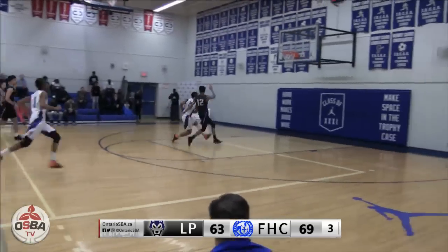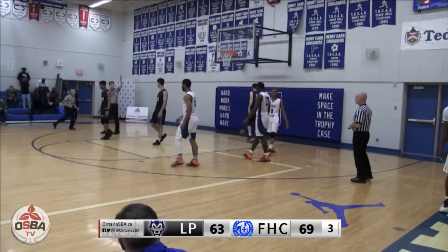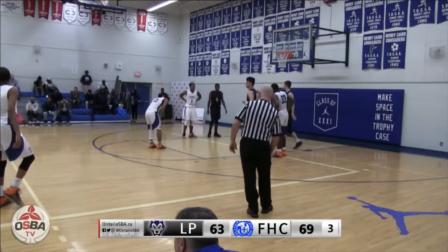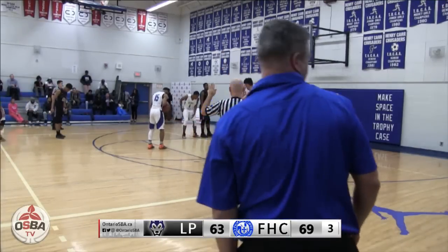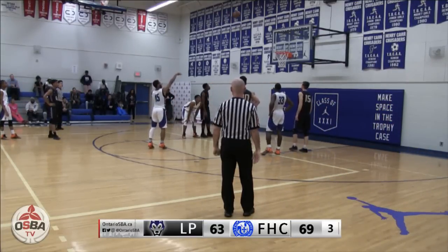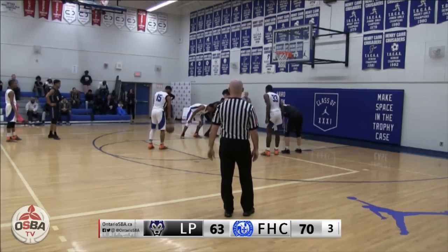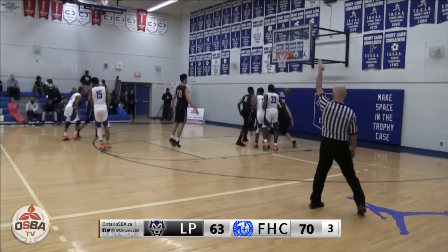And Brown with the steal on Noten on the inbound pass. Tries to go to the basket. He's going to get fouled for his troubles. Excellent defensive play by Shea Brown, and what a game he's having in his return to the OSBAs. Well, this actually is his OSBA debut. He was playing with the junior team last year, Father Henry Carr's junior team. Very successful year, I might add. But here he is. First year in the OSBA, first game in the OSBA, and he's making his presence felt. He sinks the second one.